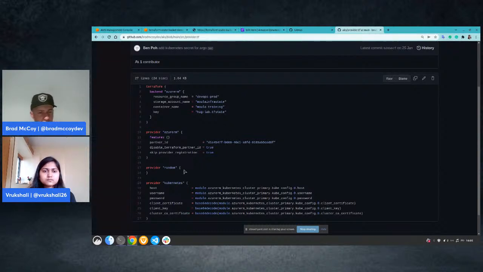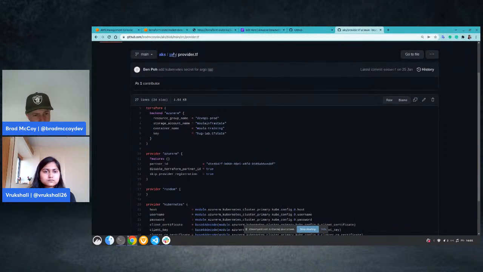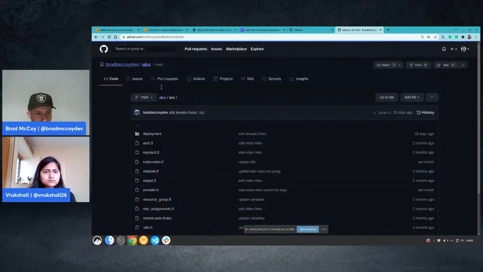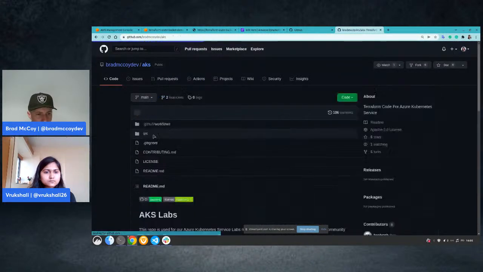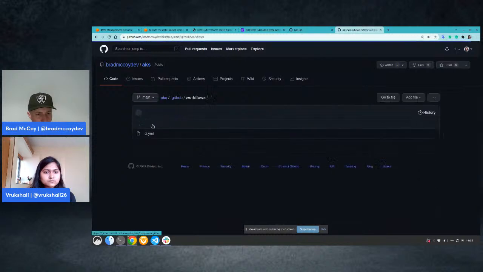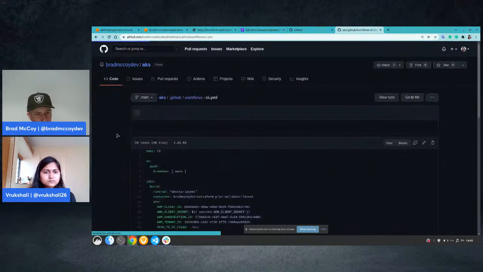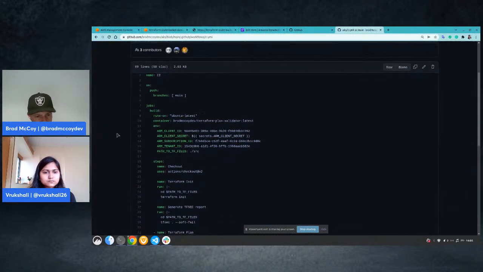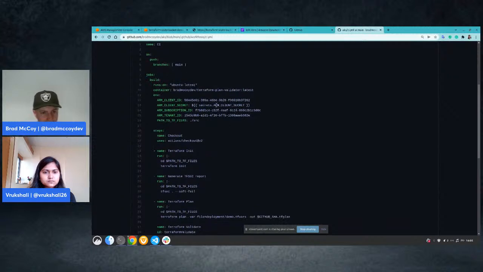And if you go to the GitHub Actions, yeah, exactly. And then there should be CI probably, yep. And then you can see here, see how my secrets, client secret. So that's my secret to Azure. So that gives the pipeline access to talk to Azure. So Terraform here, this is an example of a pipeline.